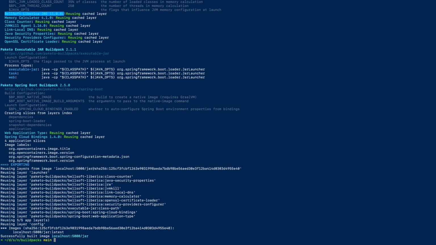And this is sort of a trivial example where nothing has changed. And so all of the layers are reused. We see that this time around it happened in something very small. My limit's at around 5 seconds, so something less than 5 seconds to actually rebuild this. But what you see is a lot of reuse. If one thing had changed, for example, if we had a different version of the JRE, that would have been the only layer that was recreated. If I change something about the web application type, that's the only layer that ends up getting recreated.